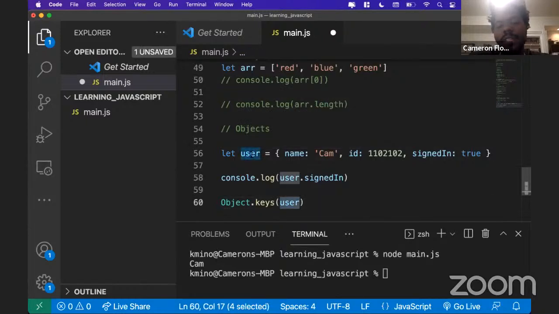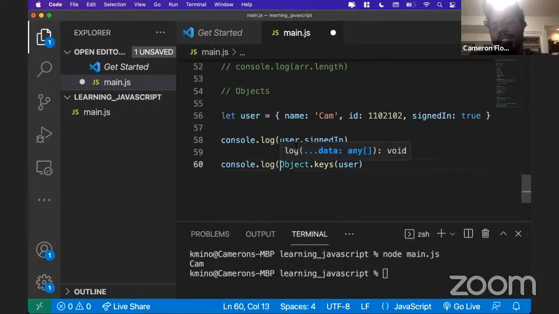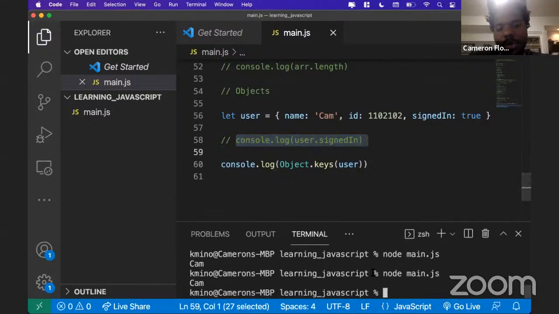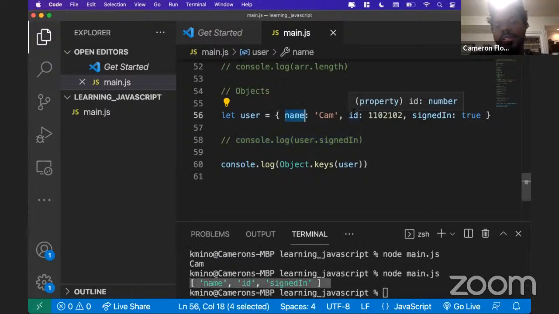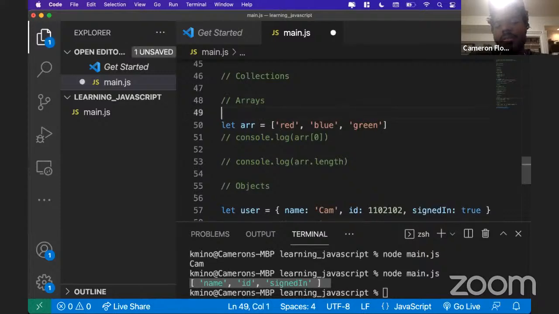So it's not built into the instance, but it is built into the class for objects. One of the cool things about JavaScript is that they have these built-in functions in the library that make it a little easier to work with certain things. So if I console log this now, whoops, gotta save it. It brings me back an array of all of the keys, right? So here's key 1, key 2, key 3. So Object.keys gives me back those keys. I was just trying to show you all that, but objects and arrays are derived from specific classes.